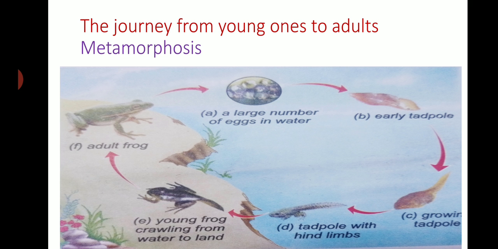Now let's discuss how young ones change into adults. The journey from young ones to adult is known as metamorphosis. During the development of a new individual, that is when they are born or hatched from the egg, how do they change into an adult? Continuous growth occurs with considerable changes in the body structure. All young ones grow to form adults regardless of whether they have hatched from an egg or are born directly. And in many animals, the young one at birth is a very small version of the adult form. The development of such young ones into adults is known as direct development.